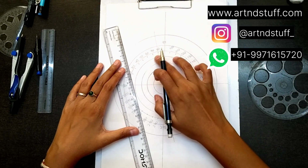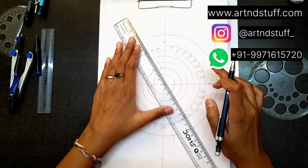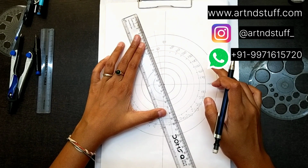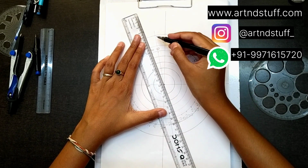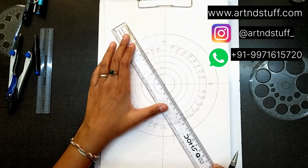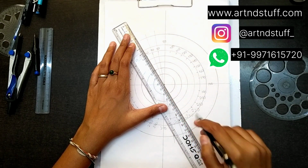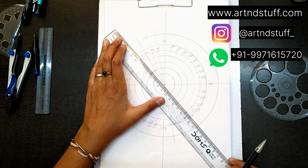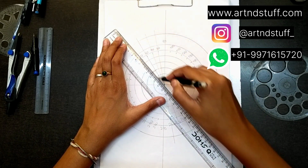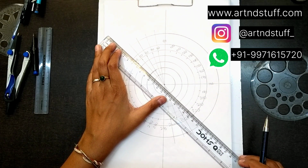So take your time. This is a very important part of drawing the mandala grid, because this can either break or make your mandala design. If all the lines are not going through the midpoint, then your grid will not be symmetrical. And when you will be trying to draw the mandala patterns, it won't be symmetrical at all. So just take your time, and now I'll stop talking and allow you to follow the process along with me.